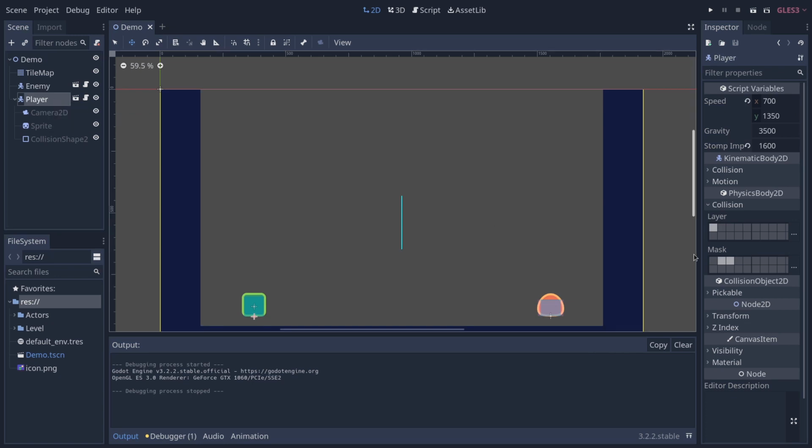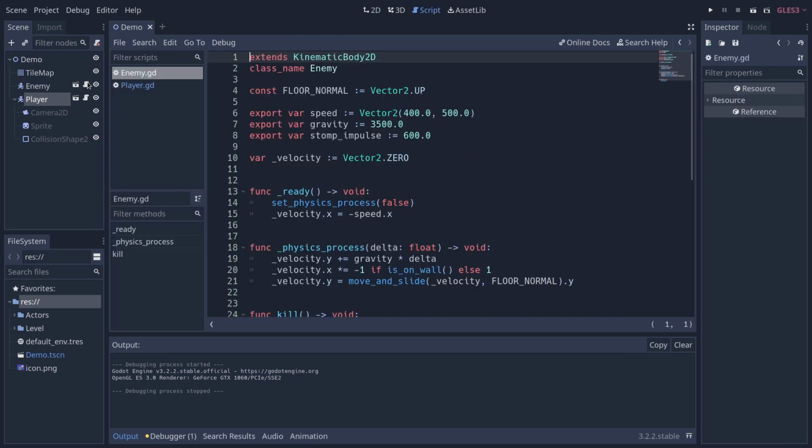The player is set to be on collision layer 1. It masks the enemy that's on collision layer 2, and layer 3 is the environment. The enemy is on layer 2. So there you go, you can collide with the enemy thanks to that. The enemy and the player have simple scripts. I'm going to start with the enemy.